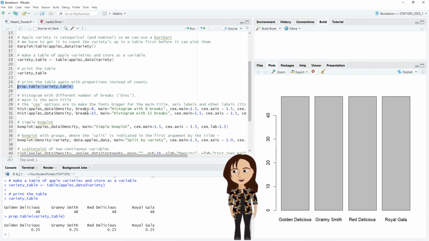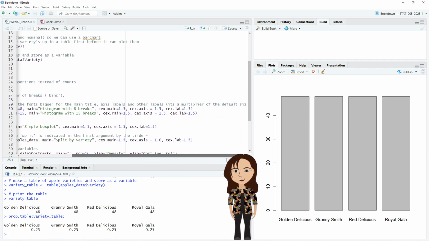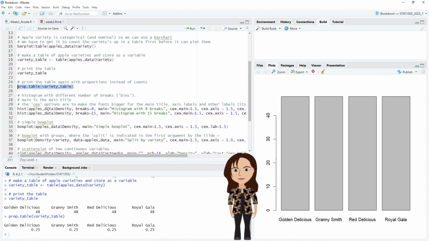So let's move on to one of the continuous variables, and we have the density. There's some options in here, and I've written out what each of them do. The hist means make a histogram of this variable. Breaks is the number of bins. The main title, which you often won't need in a scientific article, you usually wouldn't have a title. You would have a figure legend which describes it. If you're tiling several graphs together, then you might have a title on each one.